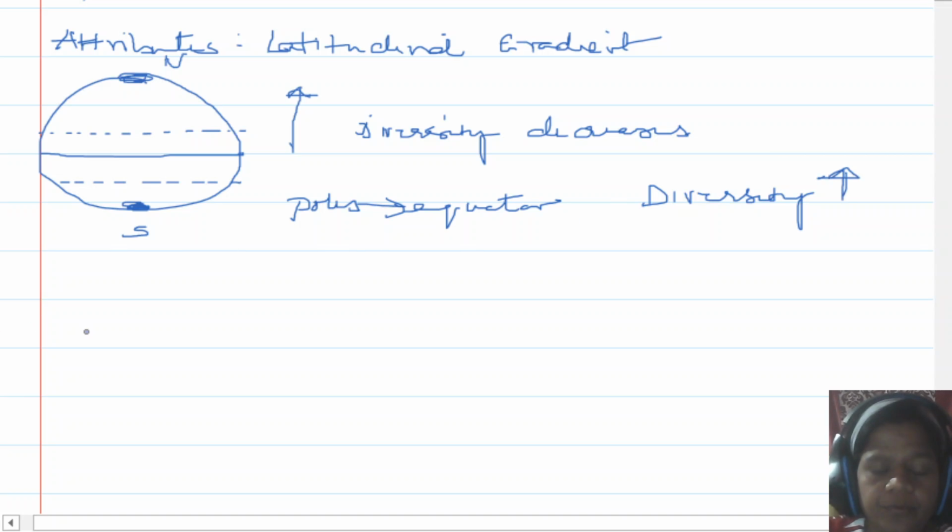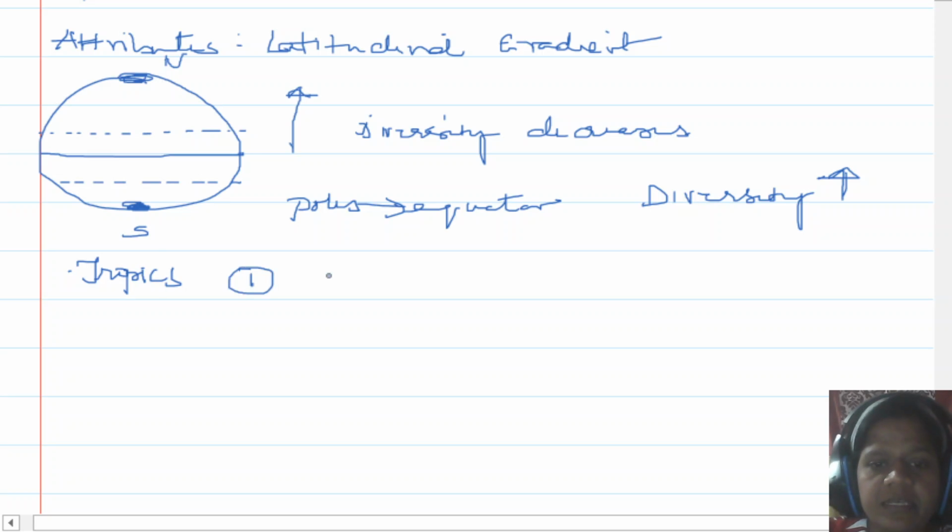Why is that so? That means that in the tropics we see greater diversity. In the temperate zones you find a little less than the tropics, and as we go to the poles it gets diminished, right? And not a lot of living organisms that we see, either plant or animal. So why is this discrepancy? Why do we see such a drastic change? It's because there are three main reasons for the richness of the tropics.